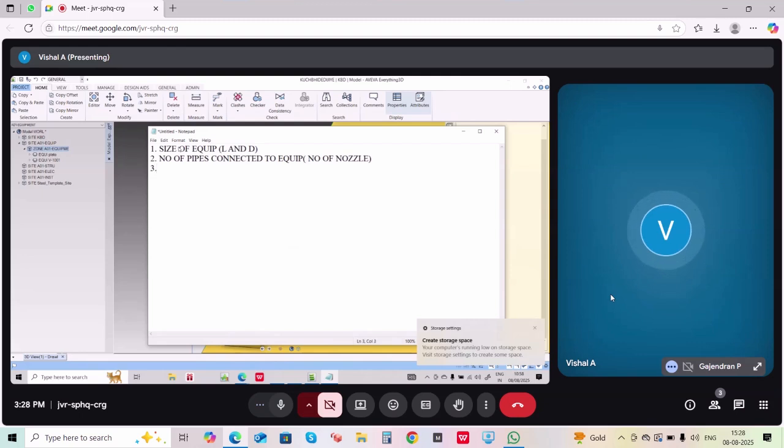Then the third point that you need to identify is the biggest pipe. Biggest pipe means you have to start routing that pipe first. You have to target that pipe first, because if you target the biggest pipe, you will come to know how much area is going to be consumed surrounding the equipment. So you need to identify the biggest pipe, and then go in descending order, first figuring out the maximum size of the pipe, and then going down to the smallest one.